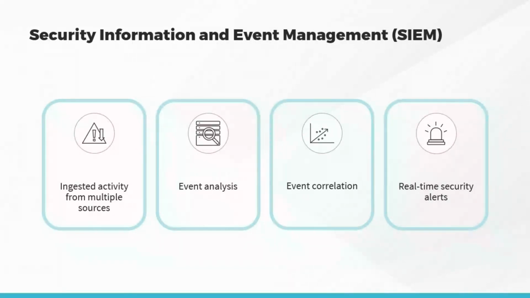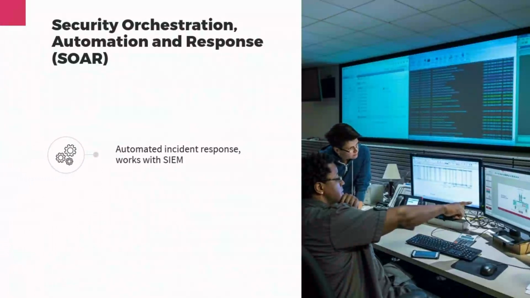And this is the type of solution that would be used by larger enterprises, which will go hand in hand with security orchestration, automation, and response, or SOAR, solutions. In many cases, the SIEM and the SOAR solution is one tool, so it allows for automated incident response based on the ingested data from a SIEM system, and it allows for this automation via what's called a playbook. Think of a playbook kind of as a flowchart or a script that does checks to see what's going on to determine if any action needs to be taken to contain or eradicate an incident.